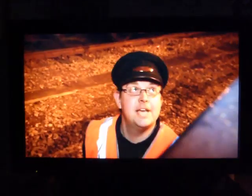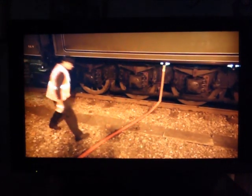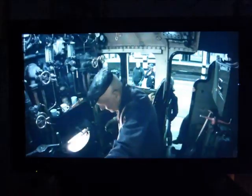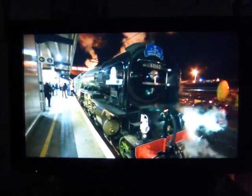We're taking about 2,500 gallons of water. It should take us between 5 and 10 minutes, depending on how fast the tanker can fill us. Strive to achieve it in as fast a time as we can, really. Hugh is joining the crew on the footplate for the next part of the run. 10 more minutes of water, Lindsay, please.